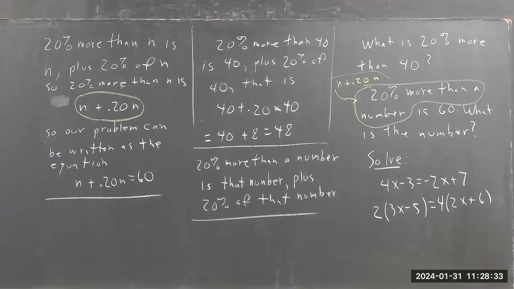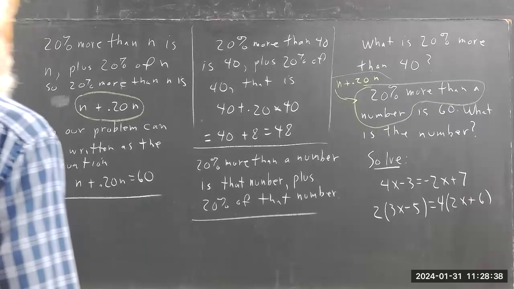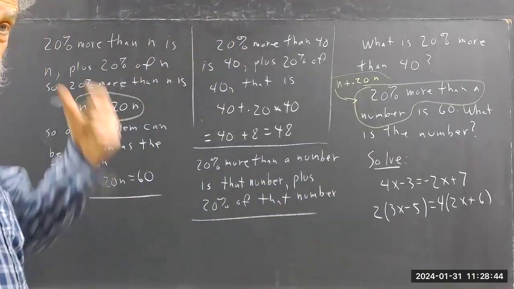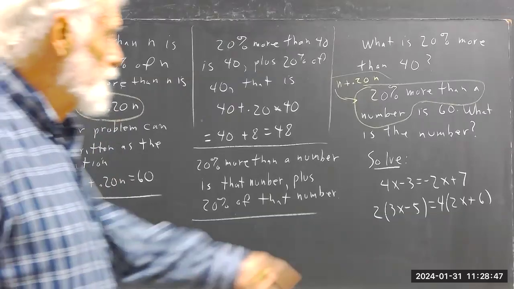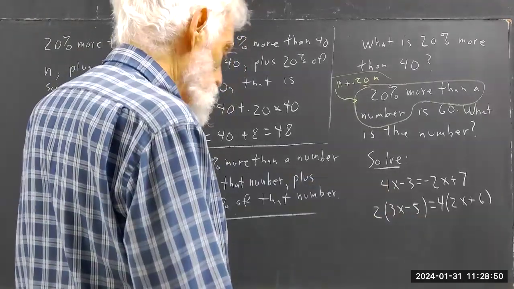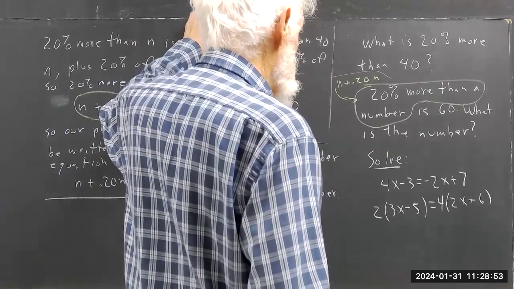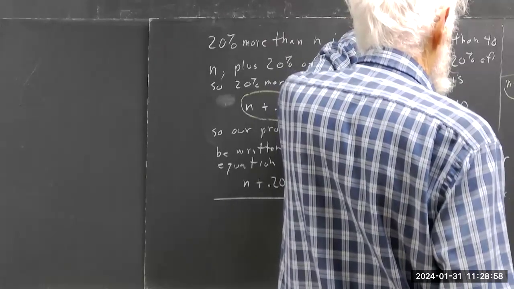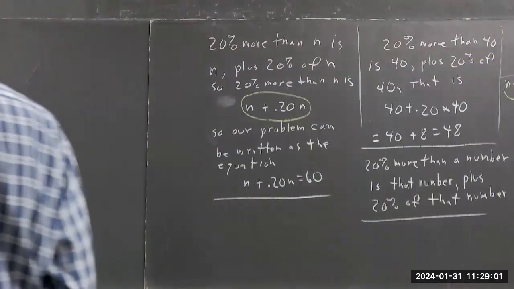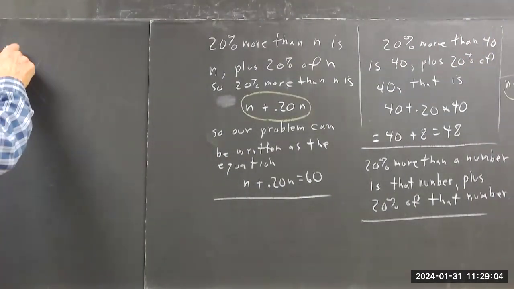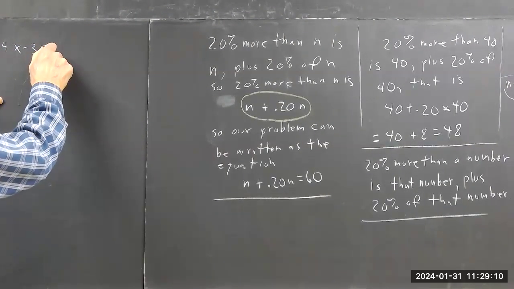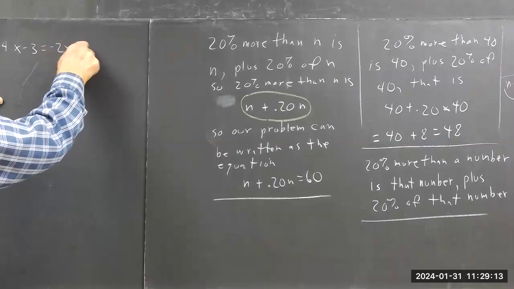Now we can solve that equation, but before we do, we really want to talk about the distributive law. So we're going to go down to these equations here, then we'll come back to this, okay? Now I was going to dispose of it kind of quickly, but I guess maybe I better not. Okay, so take the equation 4x minus 3 equals negative 2x plus 7.